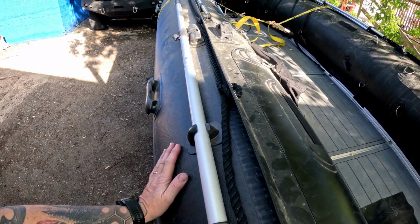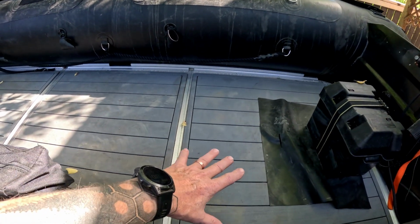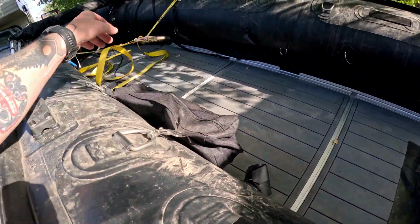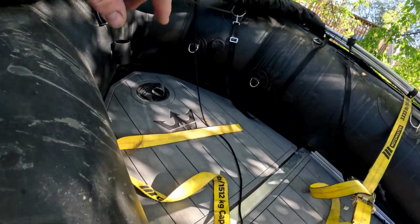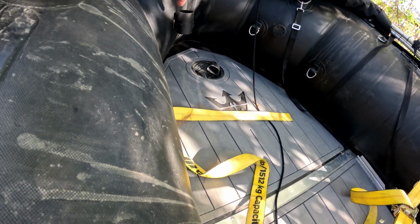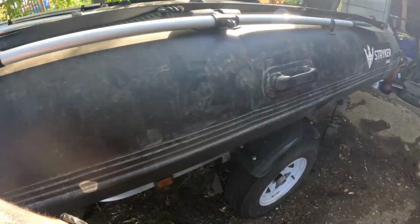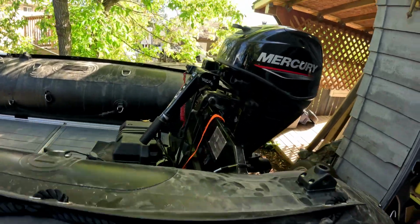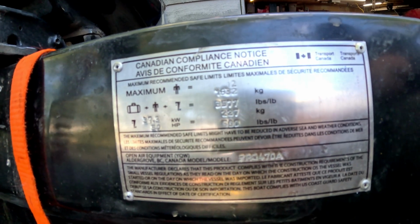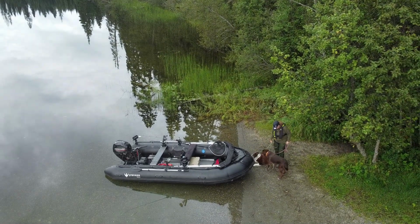22-inch tubes. Got the aluminum floor, and it's a 4-piece floor with an outboard here. You got your inflators. They're all along the side here. It's got a protection valve. The plate here says you can fit 12 people in it. Well, not 12 of us, but 12 people around the world maybe.